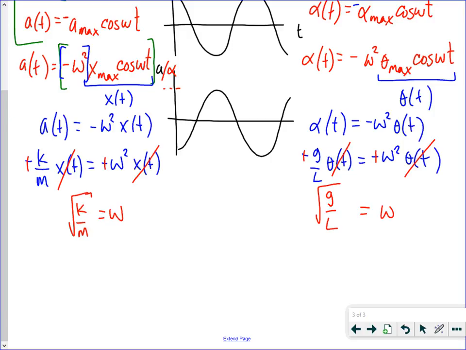So these two systems, while they certainly look different, they're very analogous. And while they're made of different parts, those parts can kind of perform the same function, right? The thing about a pendulum is it requires a gravitational field in order to oscillate. A mass on a spring doesn't, right? A mass on a spring requires a spring and a mass. A pendulum requires a pendulum of length L and a gravitational field g that will provide the force on the mass. For a mass on a spring, the spring provides the force. All right, but these two expressions are definitely analogous. They have the same form, right? And they come from very similar analyses.